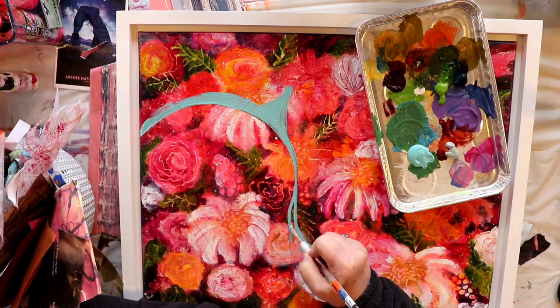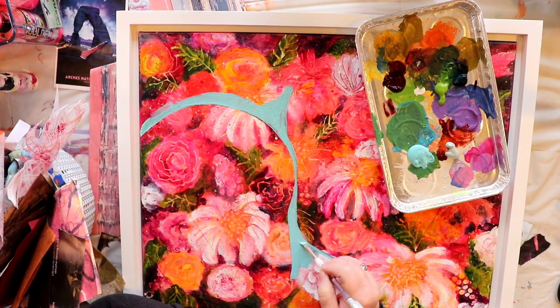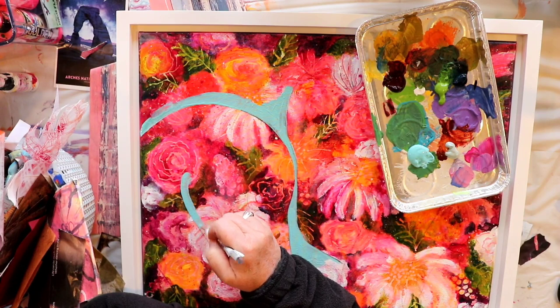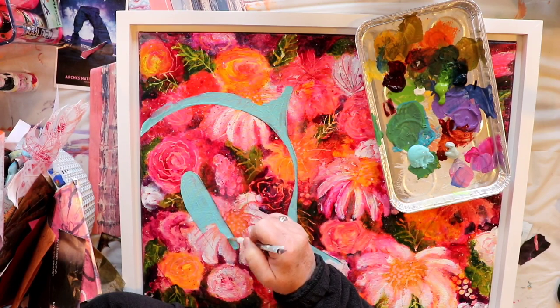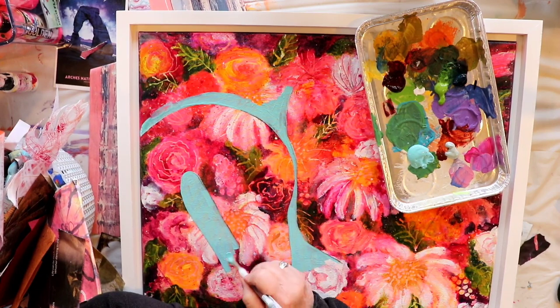finish, kind of contrasting. The floral part on this is a little bit more glossy acrylic, so the contrast between the flat acrylic in the negative spaces and the little bit more shiny, glossy look of the acrylic in what becomes the flamingos. I like that contrast.